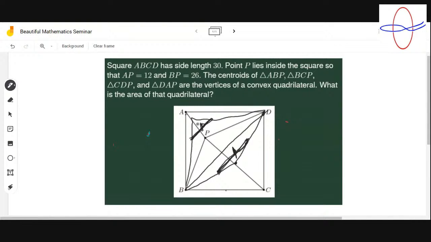So this line is parallel to this, and this line is parallel to this. Therefore, these two are parallel. But observe the ratios. This by this is 2/5, and this by this is 2/5. So it's the same ratio. Therefore, it's a rectangle, right? Is it a rectangle? May not be a rectangle. Let's see what it is. The opposite two sides are equal, so you can actually say it can be a parallelogram, right? Why is it a square?